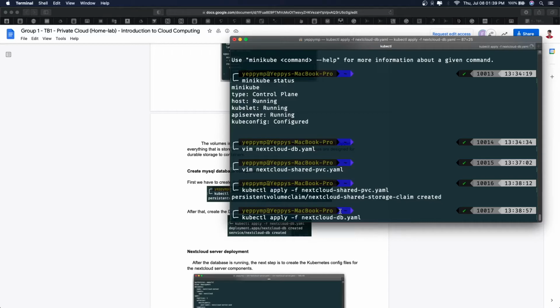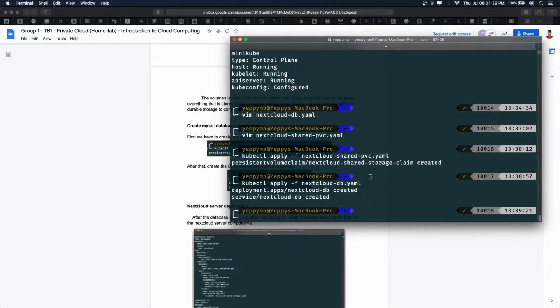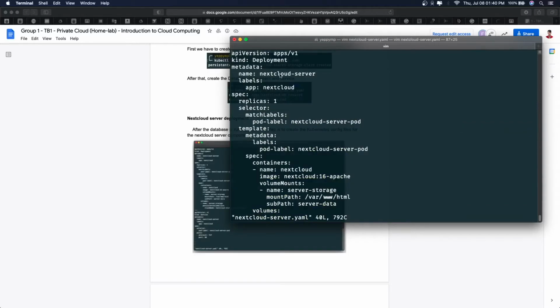Okay. So after this process, we need to create the NextCloud server deployment. The database is running, and the next step is to create the Kubernetes config. So we use a configuration file for the NextCloud server using kube. The file is nextcloud-server.yaml. This is the file, we name it NextCloud server.